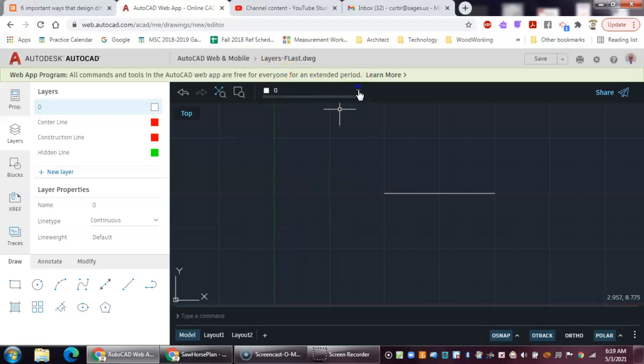Now I'm going to change to my continuous line layer or construction line layer. So I just made the construction line layer active. What that means is now I'm going to draw on the construction line layer. I'm going to do another line there. In this case, I'm just going to come up on my first point.